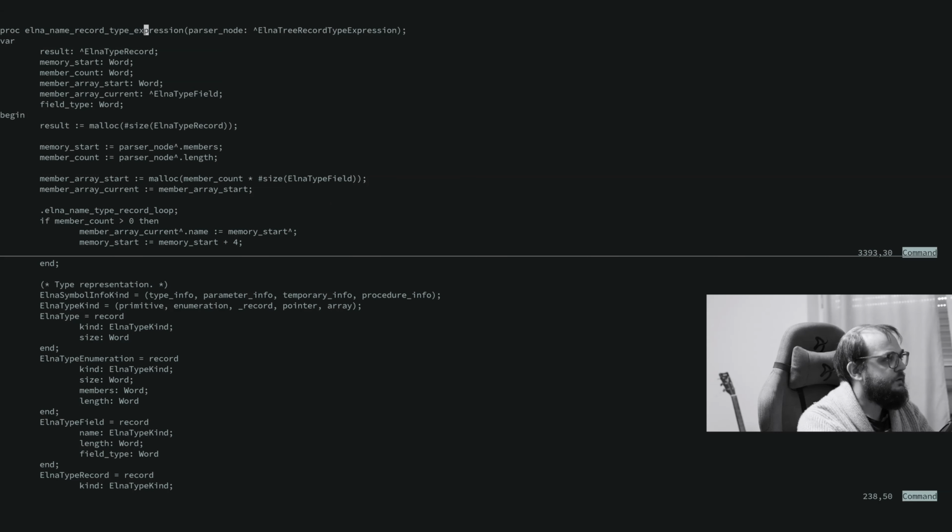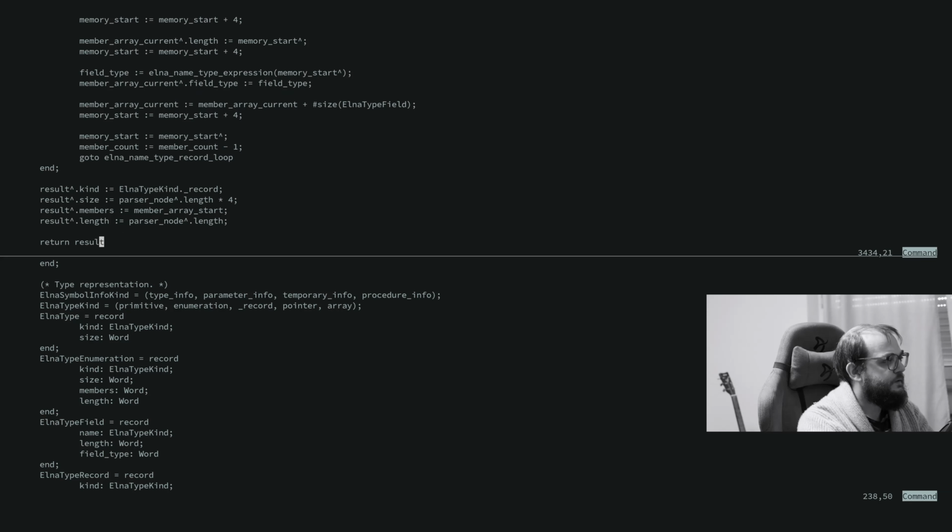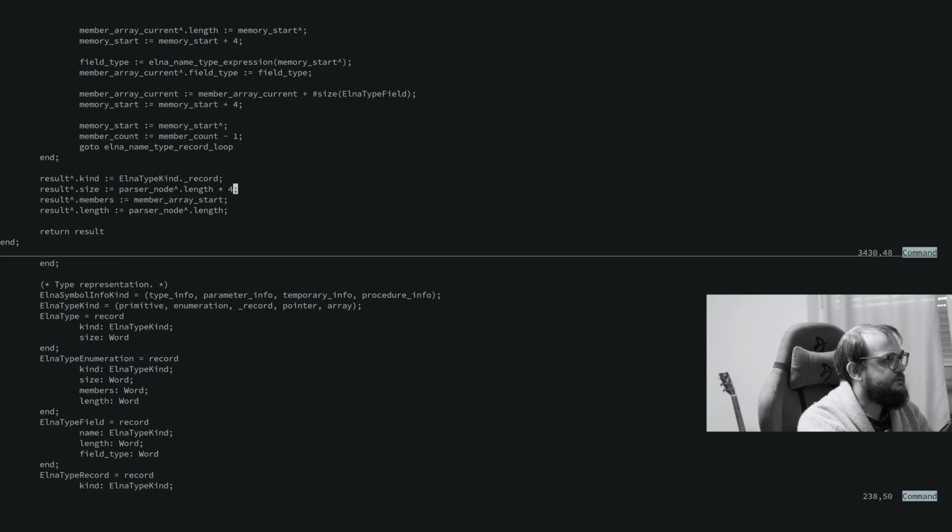It gets a record representation in the abstract syntax tree, and it returns a type.